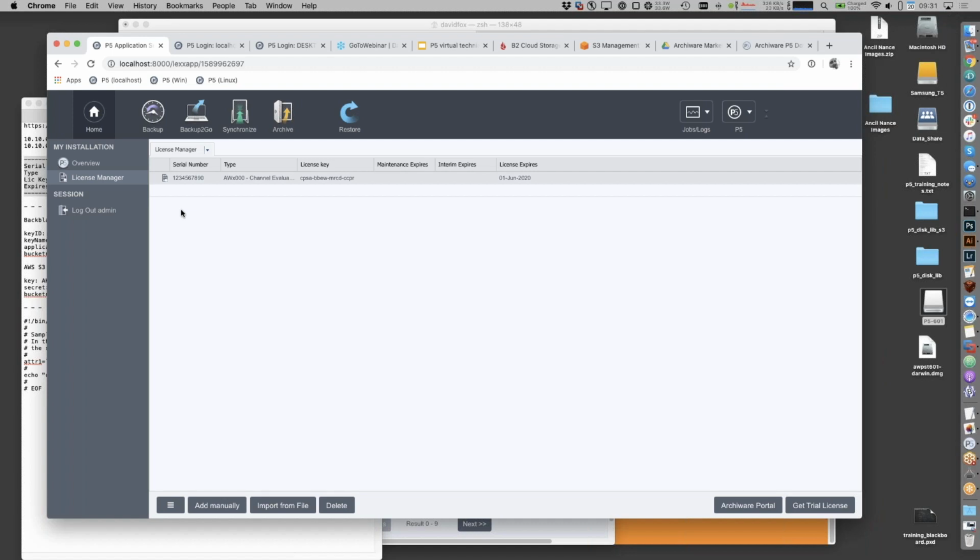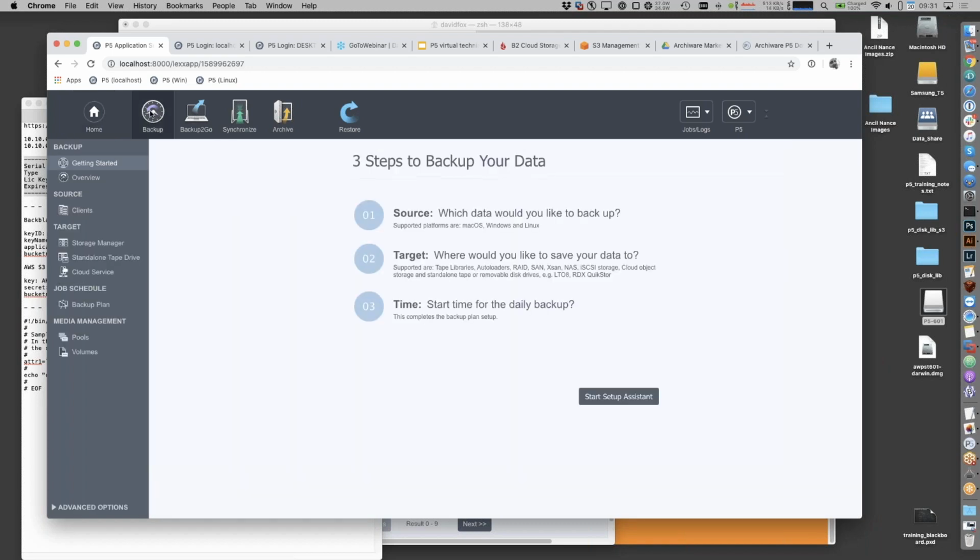What we're going to do first this morning is cover doing a backup to a standalone tape drive. I have a standalone drive here with me on my dining room table, which I'll turn on in a minute. It's quite noisy, so I'll turn it on when I need to. So what I'm going to do is run through doing a backup of data from both the Mac and also some data from the Linux machine.